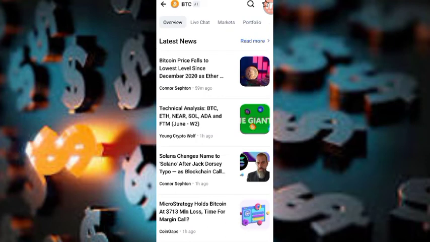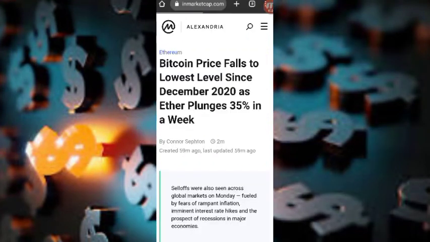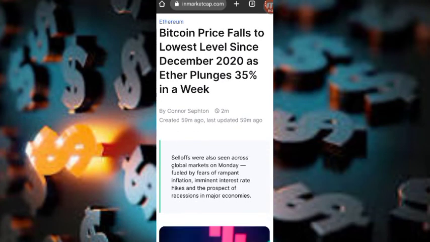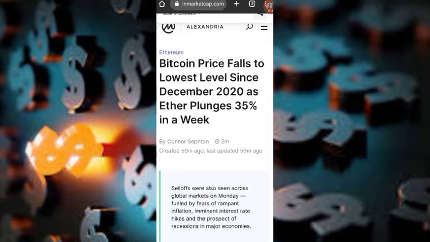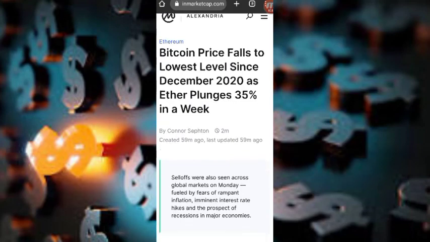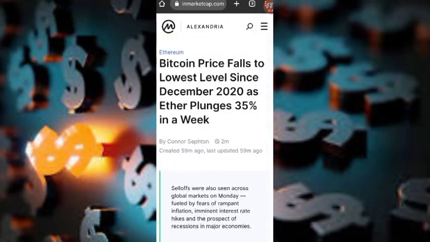The trending one today, in 2022, is Bitcoin price falls to lowest level since December. You can read it so you can be aware of what is going on in crypto coins like Bitcoin, etc.